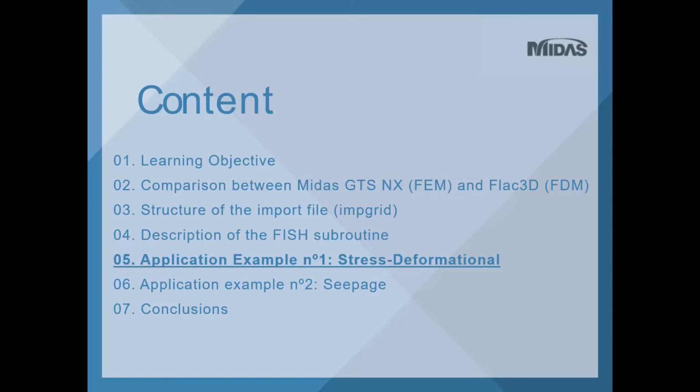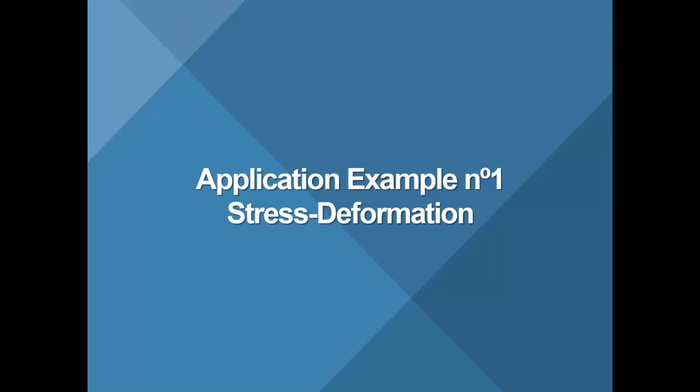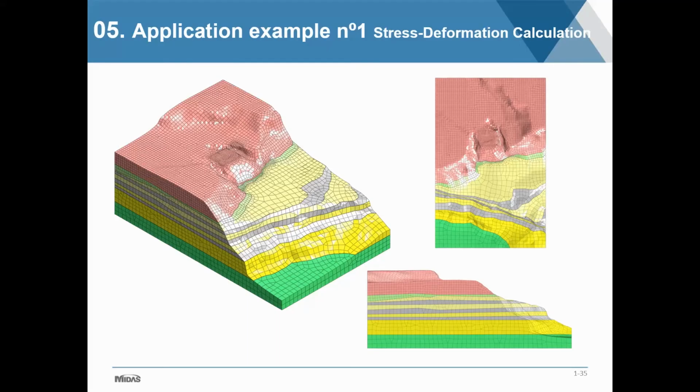Okay, so now that we've gone through the whole process of describing the import, let's now look at specific examples. The first one is a stress deformation analysis, a construction stage analysis of a bridge pier for a suspension bridge. We see here the starting terrain. It's irregular. We're seeing the isometric view, the top view, and the lateral view. Each of these different color layers represents a different material assigned to the model.